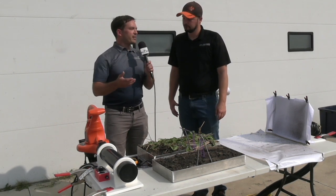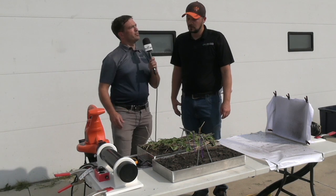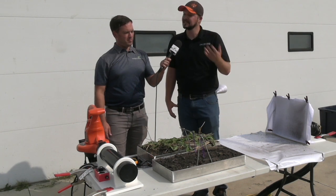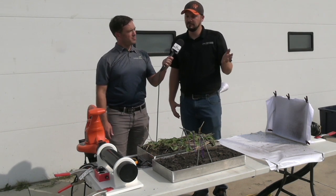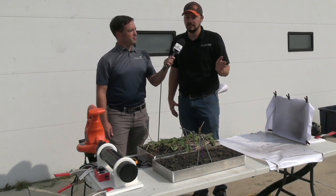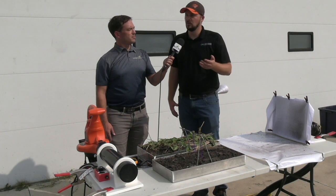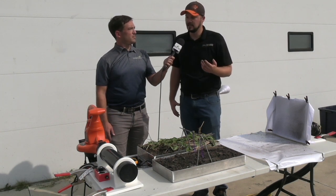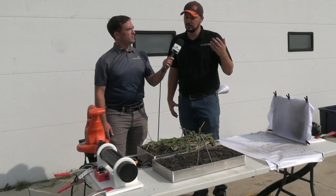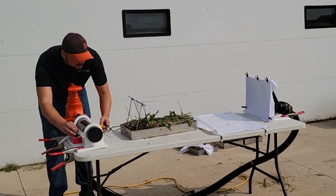Farmers for decades now have been reducing the amount of tillage — the general trend has been towards reduced tillage. Why do we still have issues with snert? There are a lot of things at play. One observation is we've had increased rain events where we may not get a lot of rain, but when we do, we get it all at the same time. Winds seem to be trending that way as well. In west-central Minnesota in the fall of 2020, we had a lot of wind that moved a lot of soil. It's like we're almost running in place — we're reducing tillage, we're having more residue, but the wind is picking up and catching up with us.